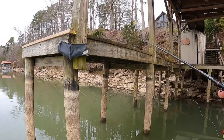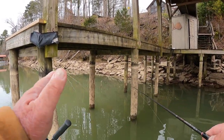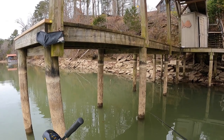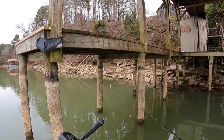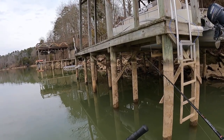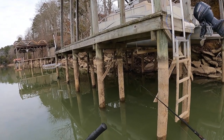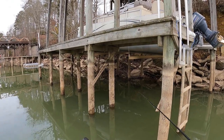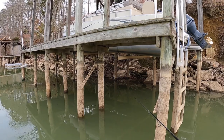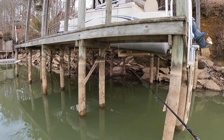So the thing about fishing is, and it doesn't matter if you're bass fishing or what species you're after, the way I look at it, you want to keep those fish biting. So this is the kind of thing that I'll do to continue catching them. And of course, even with these tiny baits, the key is to fish very slow. I mean, it's 43 degrees on top right now. That's cold, folks. There's another one.